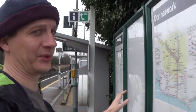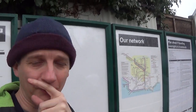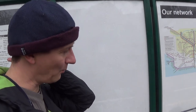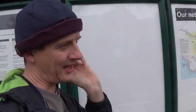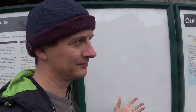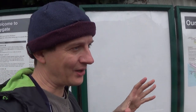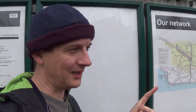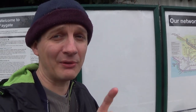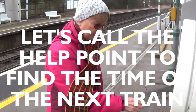There's a blank board, our network, maintenance, and obviously, you know, the ubiquitous strike notice. I think the blank board should be where the timetable is, because there's no times. Even on the southbound platform, there's no times. If you turned up here, where's the timetable? You'd have no idea. In every one of these lesser stations videos, we look at where the times are. Exactly. What if you don't have a smartphone? So I can tell you now, folks, that I looked it up, and there's about 6 or 7 trains in the morning, and then again the same in the evening. And it's a bit like Beaulieu Road. There's one lunchtime train. So again, it's peak hours only, Monday to Friday. I can't remember if there's a Saturday or Sunday service.